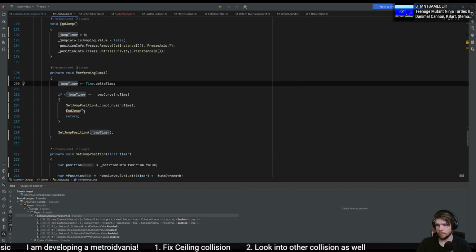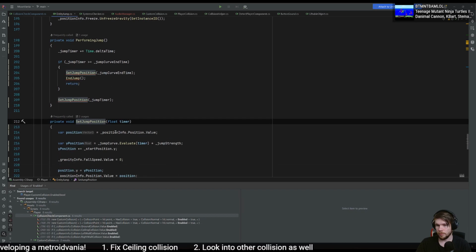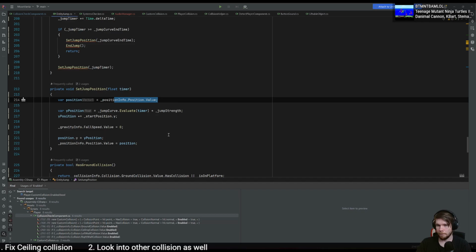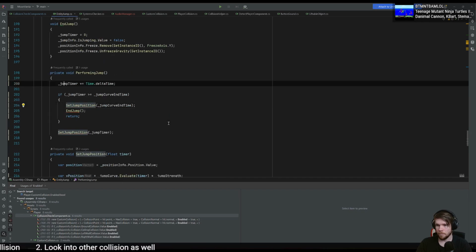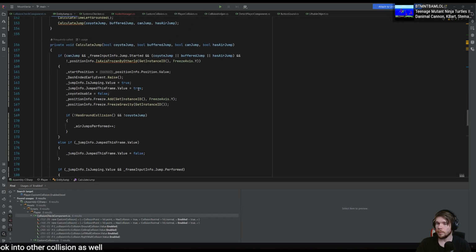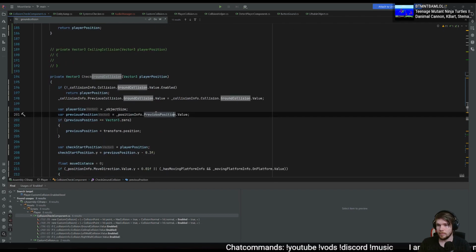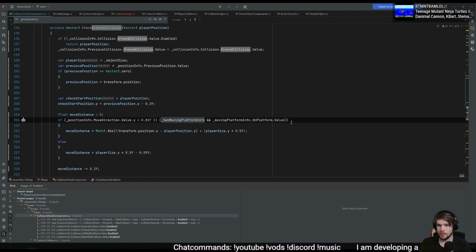That means we're performing jump. The jump position. We should be removing platform values.